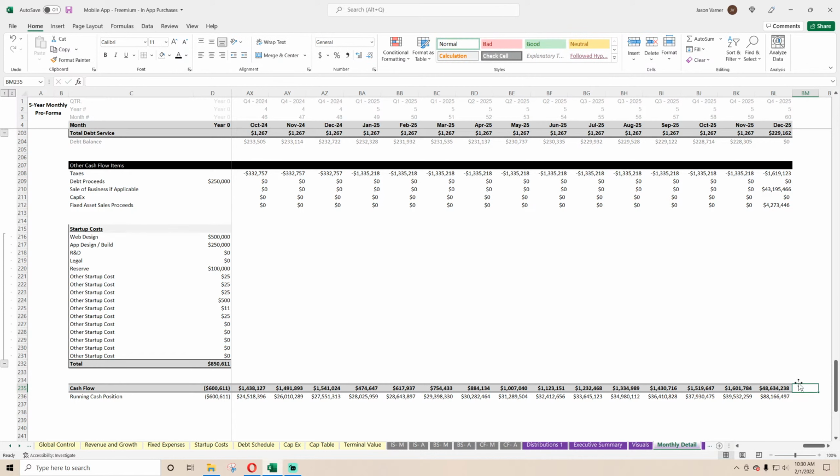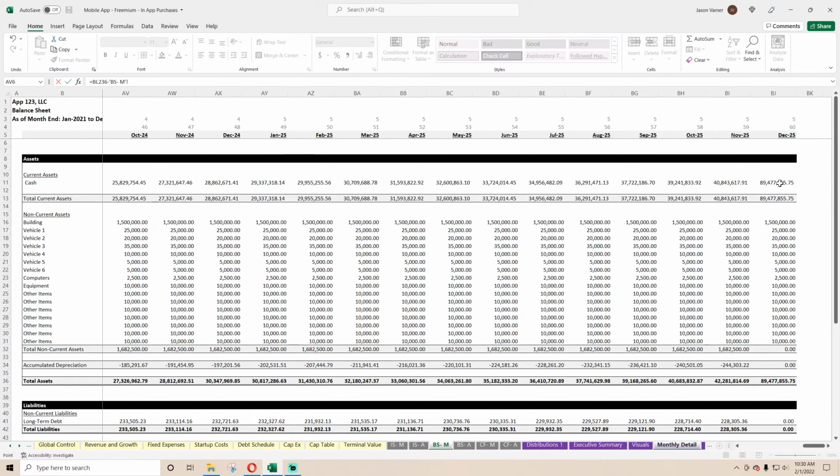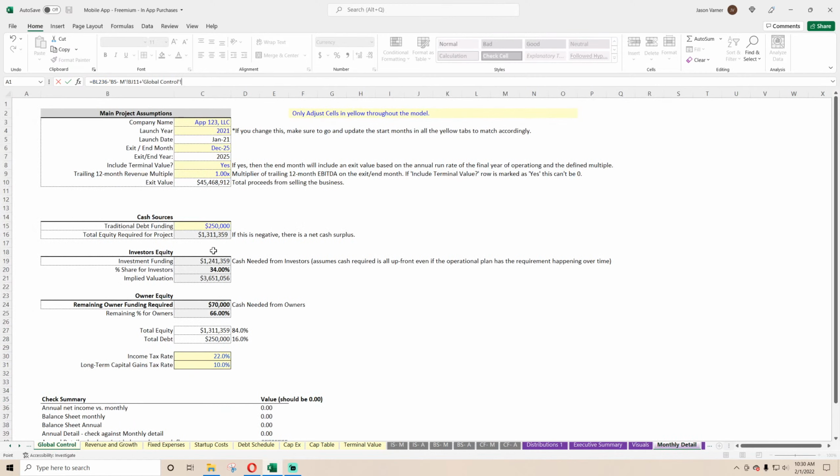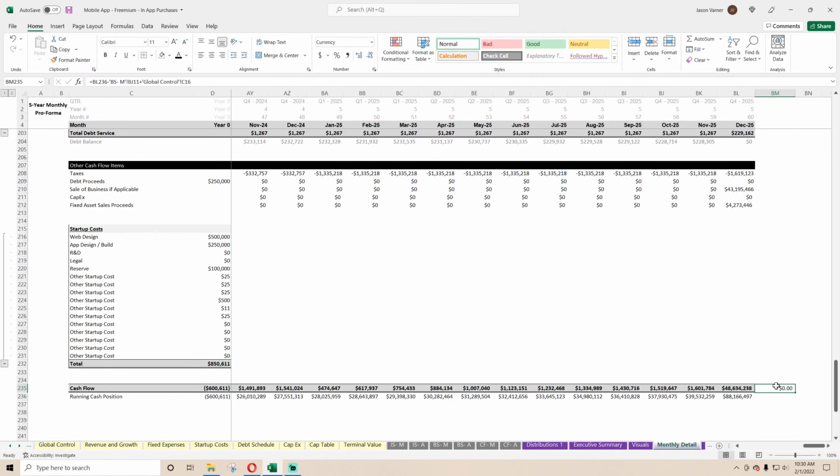I think I got to put it in here maybe. This minus, yeah. So 1,311,000. Oh, right. So that's the equity required, which is correct. If you plus this, you're not at 0. So we're good there.